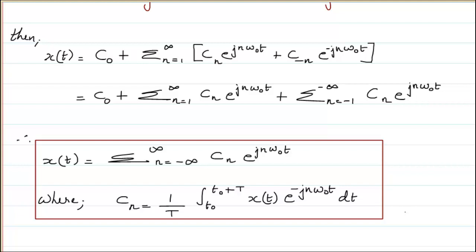So this is the exponential form, and you can very clearly see why this is called an exponential form, because there are no trigonometric values of cos and sine here. Here it is all in exponential form, and exponential form is much easier to integrate also. Cos and sine are a little bit difficult to integrate, whereas here you have very easy parameters to integrate. That is why we basically do this conversion.